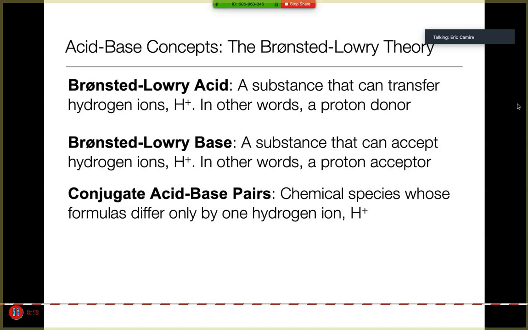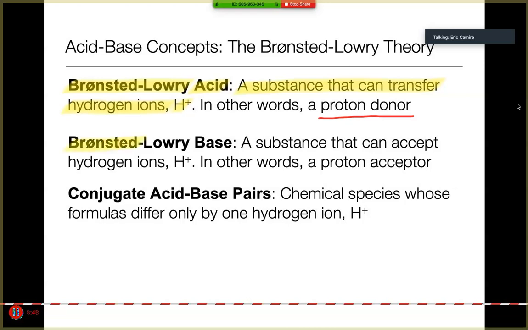So let's see how our definition of an acid has been changed. We're going to see right away, just glancing ahead, it's going to be dealing with protons again. But in this case, it's any substance that transfers a hydrogen ion as an H+. Our key phrase is going to be proton donor, right? We said H+ is effectively a proton because it's a hydrogen atom missing an electron, so it's a proton donor.